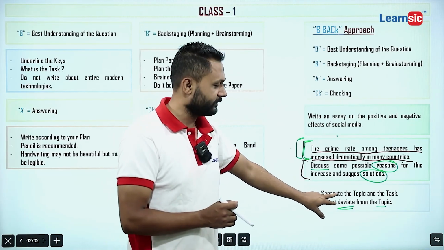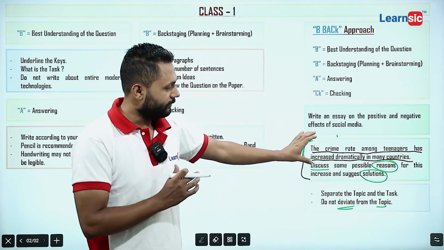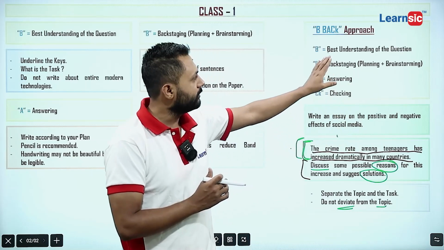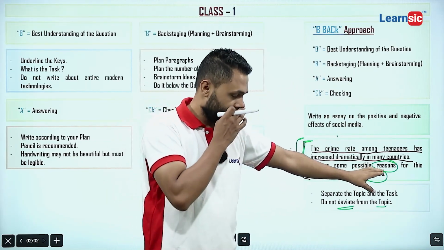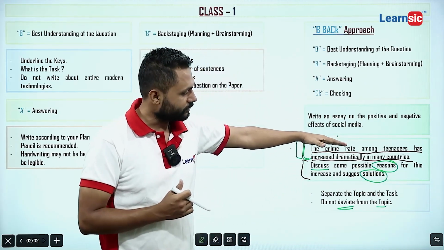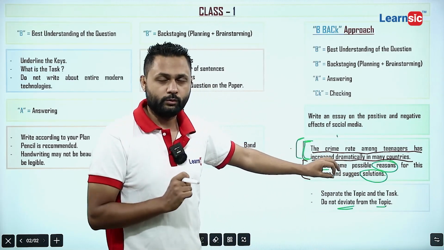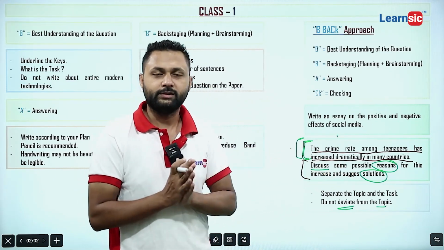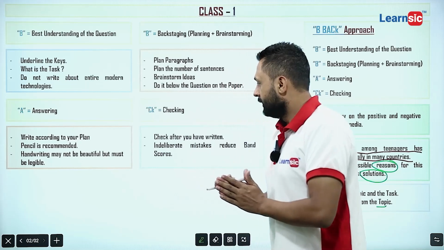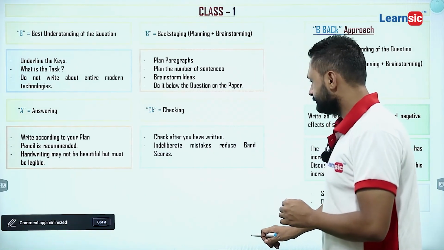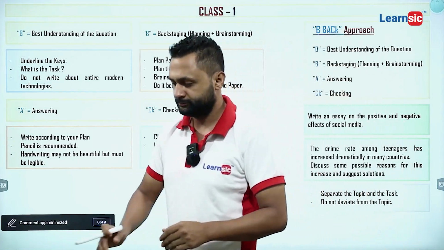So these two things are very important. As you read the question, you need to understand the question, underline or circle the keywords, and separate the topic and the task. You need to understand what the task is. Okay, this is the most important step. Okay, let's see. Let's move on.